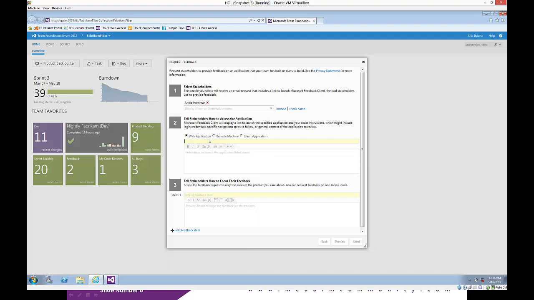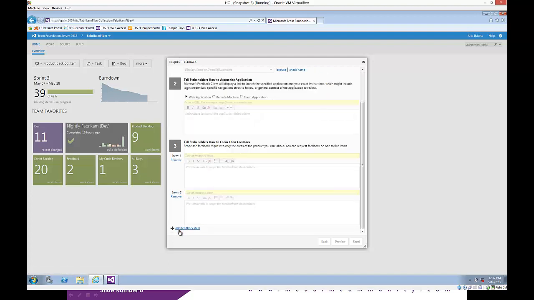If it's a client application, you provide a path to the executable. In this text box, you provide the steps to launch the application. And in here, you ask your question: what's the first item you want to ask about? And here you explain what exactly you're asking about. You can add more items to your feedback, so it's not just one item you can ask about, but you can add more than one.